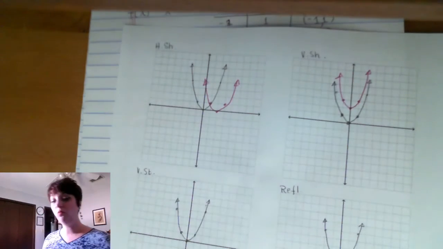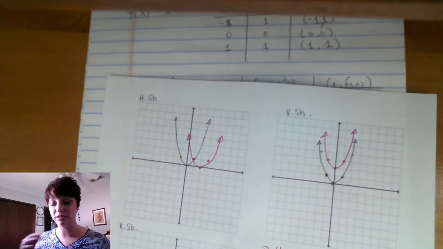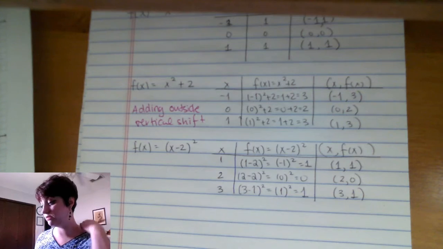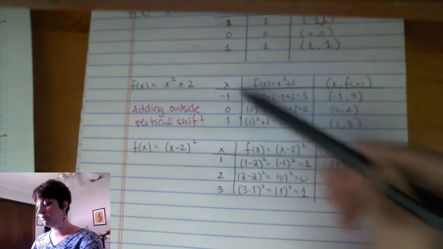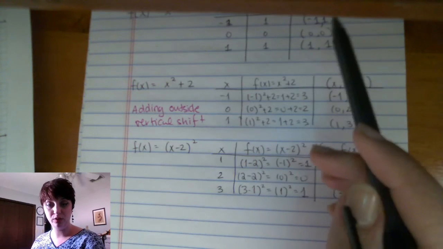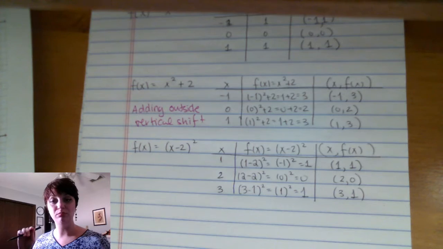Okay, so why did I pick the points that I did? Again, this is an illustration. When we actually do transformations, we're not going to be picking points. That's the whole reason we do transformations. Why did I pick the points I did? Well, my basic parabola has 3 points as the anchors, and I have 0 in the middle, right?